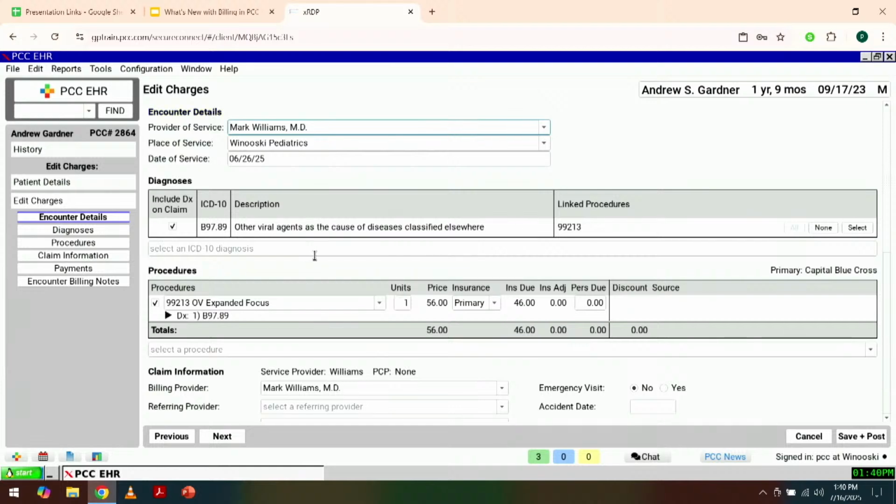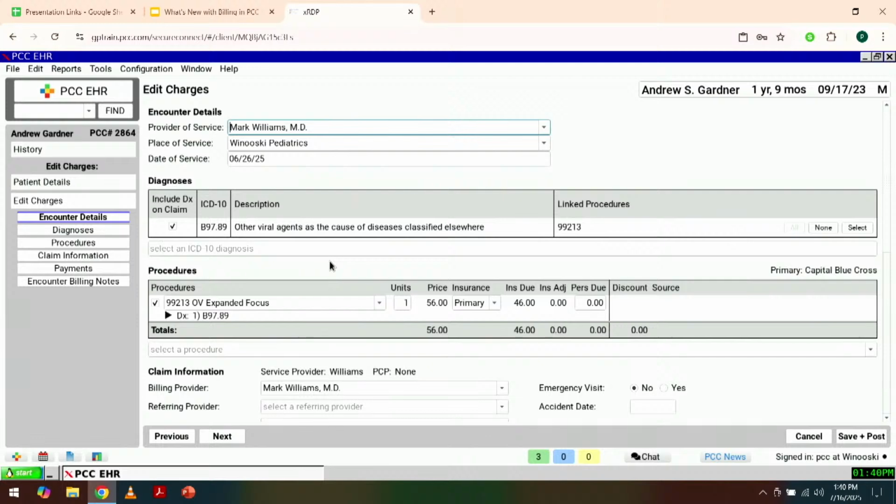This essentially replaces nearly everything that you did in OOPS. The only thing you can't do in the EHR right now, as far as what OOPS could do, with a slight exception, is printing claim forms. So if you need to print a time service HICVA form, you still need to use correct mistakes for that. And then there are some edge cases with some take-back procedures that you may have posted where you wouldn't be able to delete those here in edit charges, but you'd have to do that in correct mistakes. But by and large, you won't need to use correct mistakes anymore.